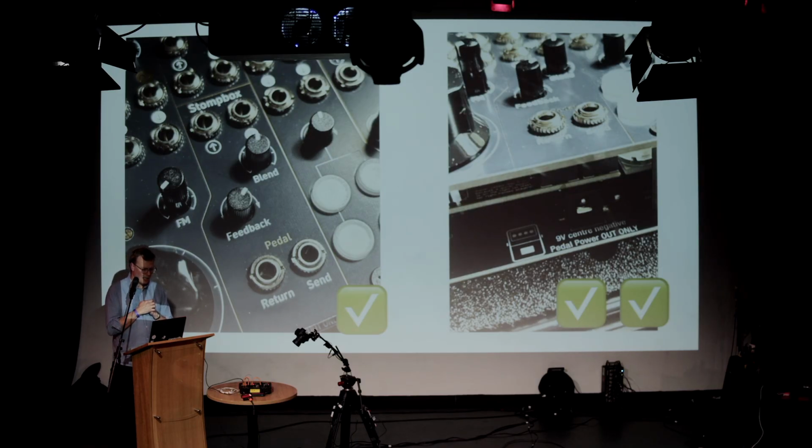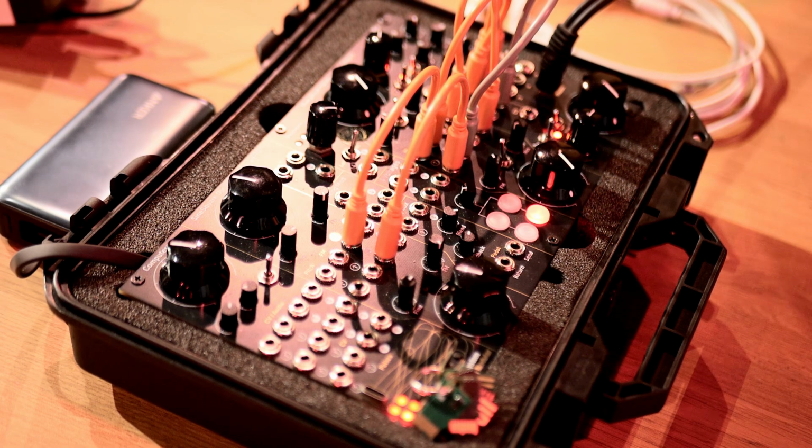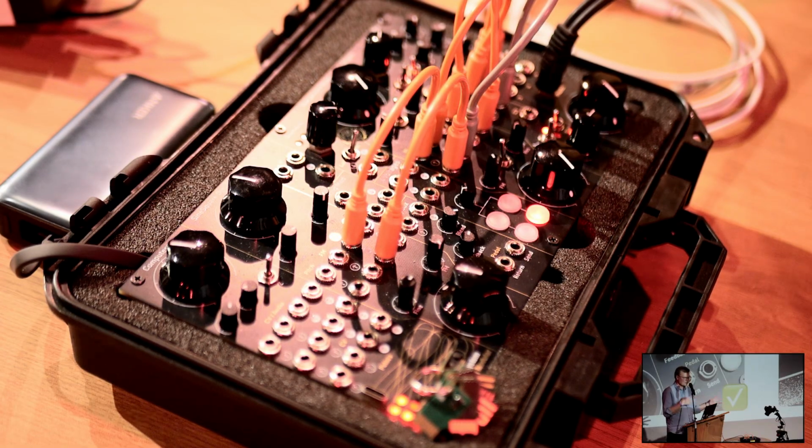So that's kind of what I was going to say in terms of explaining it. And I'm not sure there's a great deal I can do to really demo. I mean, I can turn it on and make some bloopy noises, but I'm not sure that's terribly useful because it is a modular synth, so it's very large and open, and there's an awful lot of very different things you can do with it. So I thought it might be better now, if people want to talk about it, if people want to ask, to just throw the floor open.